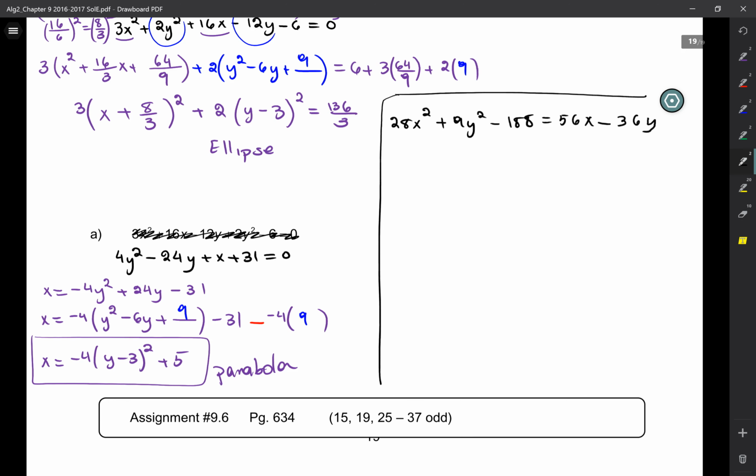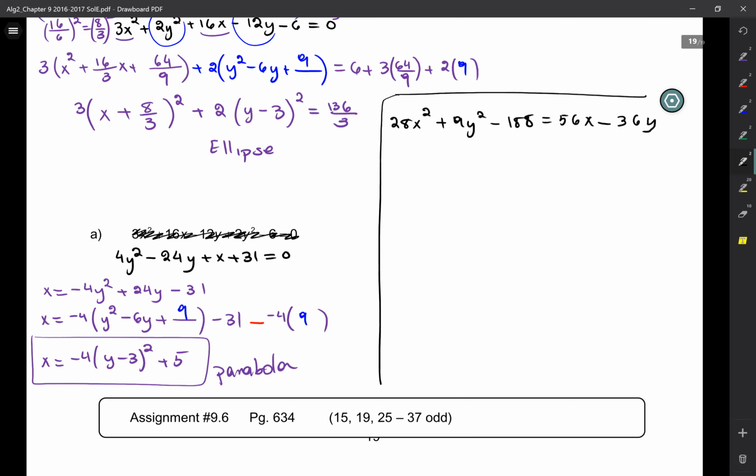Why is it 5? Well, I just answered that question. Why is it 5 for the vertex? You mean, how did we get 5 from here? No. Why is it 5 for the vertex? Well, it's this and this that give you h and k. The one with the y is k, this is h. So, oh, 5, negative 3.